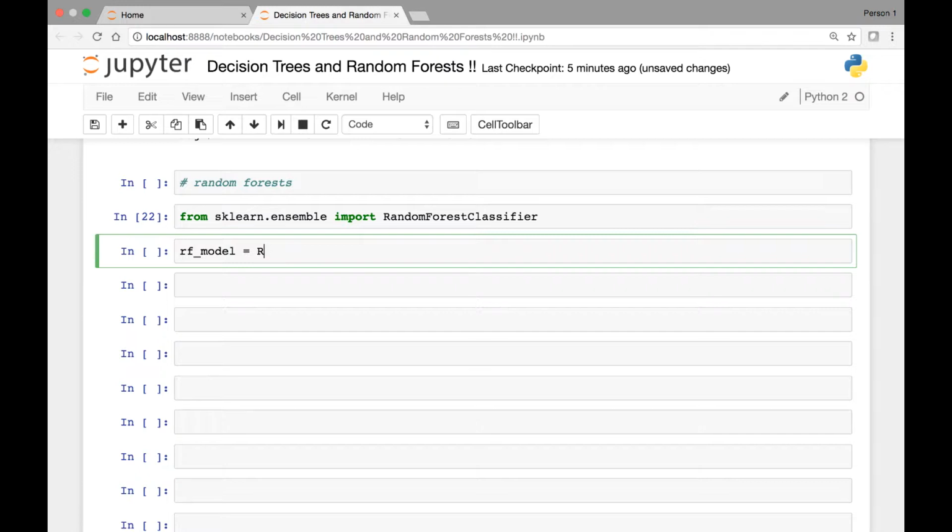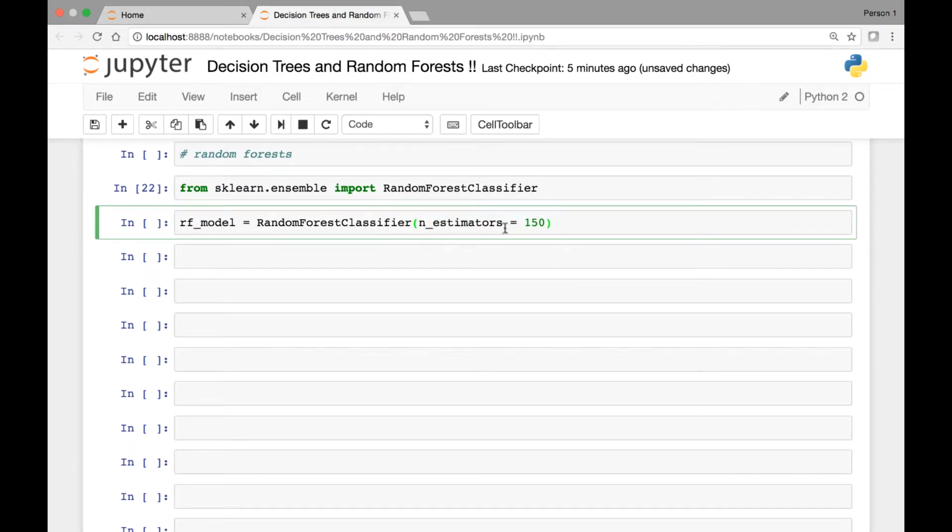So random forest classifier, and our random forest classifier method takes an attribute known as n estimators, number of estimators, and I'll pass 150. As an exercise for you, you can try out different numbers and see the results of your random forest classifier model. For now I'll pass number of estimators to 150.